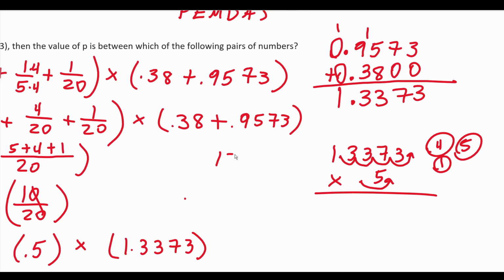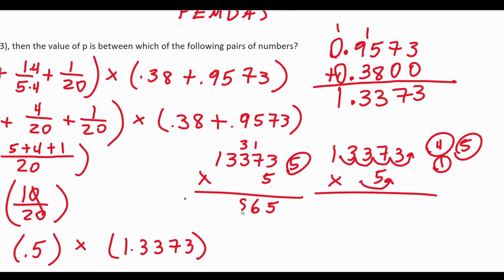And now we're working out this problem, 13373 times 5, albeit with 5 decimals to shift back into the left at the end when we're done. 3 times 5 is 15, carry a 1. 7 times 5 is 35, plus 1 is 36, carry a 3. 3 times 5 is 15, 16, 17, 18, carry a 1. 5 times 3 is 15, plus 1 is 16, carry a 1. 5 times 1 is 5, plus 1 is 6. Bring our 5 decimals back in. 1, 2, 3, 4, 5.